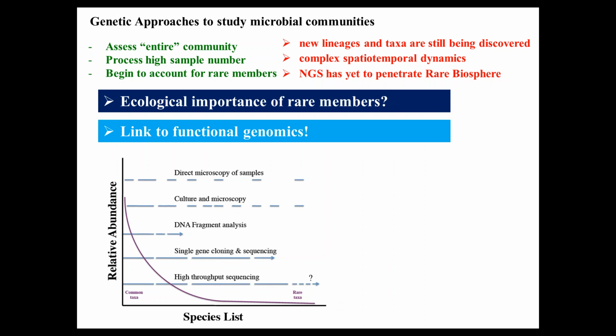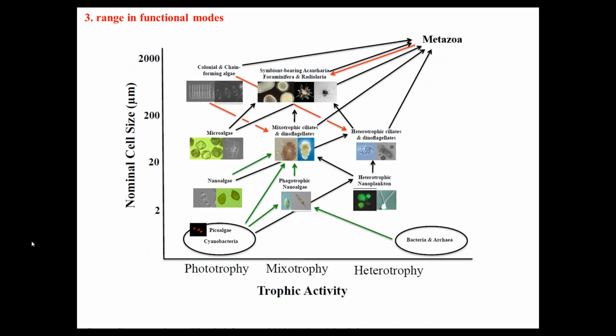So I mentioned that one of the tricky things in regard to microbial assemblages can be that while they might fit into the same taxonomic group or the same size range, they don't necessarily do the same thing in regard to trophic mode. So what you see here is, again, 4 orders of magnitude for these different protists. Also included here are the bacteria and the cyanobacteria. And what I want to point out on the x-axis is that all of these critters in these different size ranges are phototrophs.